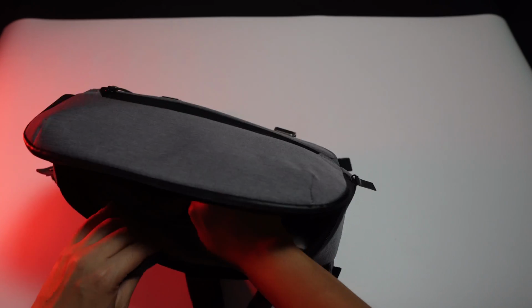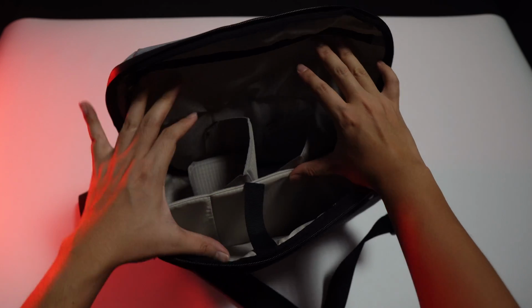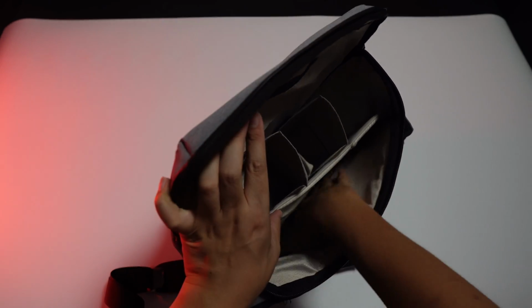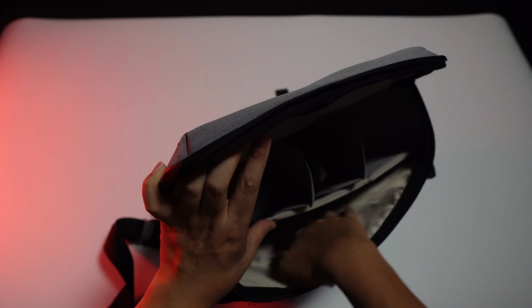There is also a side compartment which is secured by a velcro. This is where generally you can fit something like a small tablet or laptop, maybe books or documents. The lining is also smooth and the area is padded, so it does afford some protection for any devices you plan to place here.